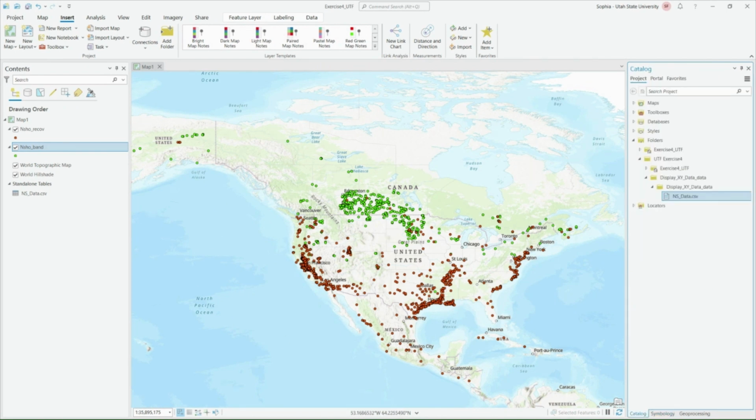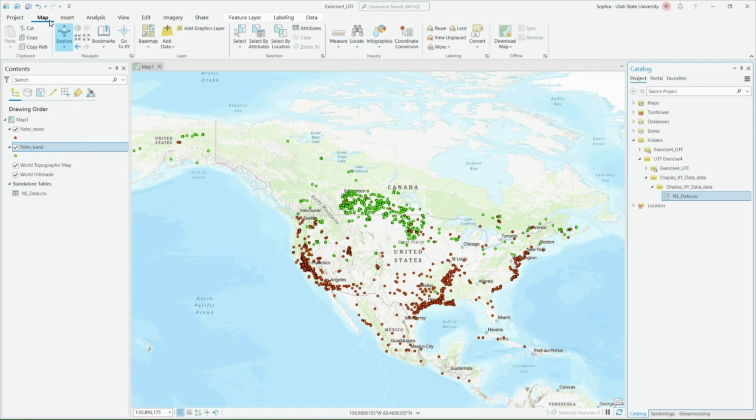So in this next step of the exercise, we're going to be making a few measurements of the migration distance of one of the birds, right? And we're given the band ID that we're going to be working with. So the first thing we're going to need to do is select the band ID from both attribute tables so we make sure we're working with the correct bird.